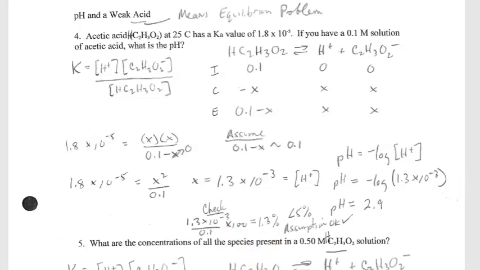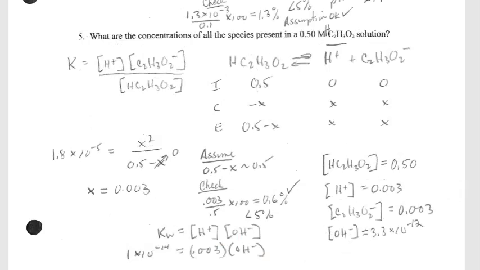Let's move on to 5. And as a matter of fact, if you think you know how to do question 4 fairly well, you might want to work through this question first. It's the same setup. It's supposed to be acetic acid. I had a typo, 0.5 molar now as opposed to 0.1. Everything else is the same. However, you're asked what are the concentrations of all the species? This is where also the hydroxide ion and the acetate ion, you would have to list that as well.